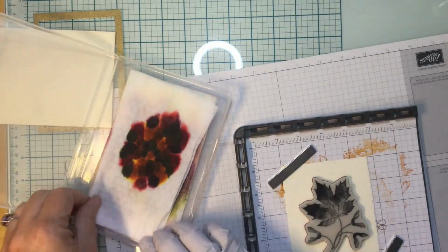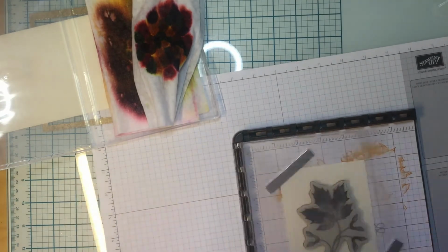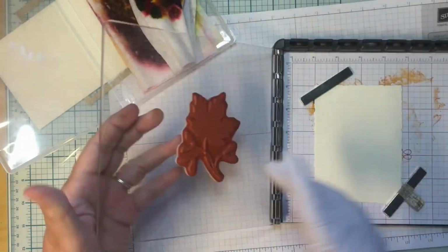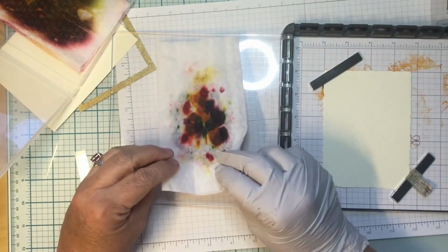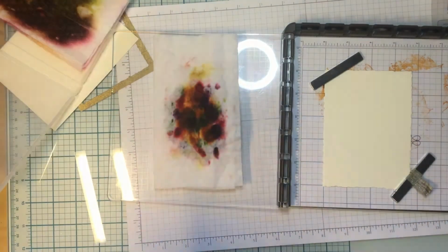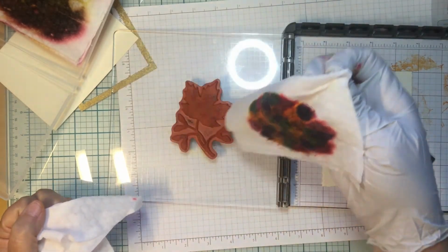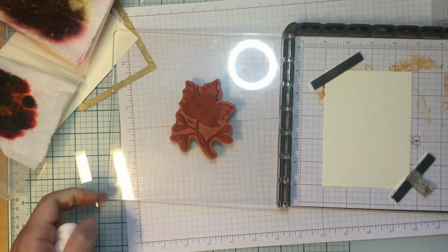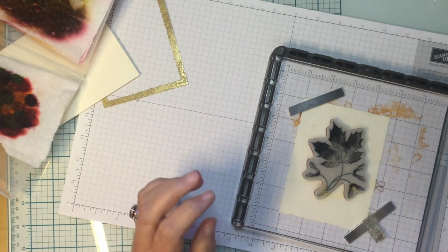But you can take and lift this piece up and, oops, let me put my piece over here where it belongs. There we go. So then you could take that piece and you can lay it over it. Oops, there I go, using my fingers, and press it into place and press the color. You don't really want to move it around very much. And let's see how it turned out. Either way, this might be more trouble than it's worth. I'll clean my fingers off.